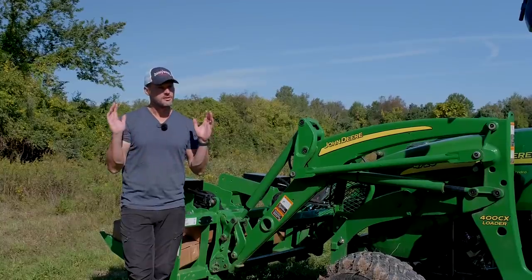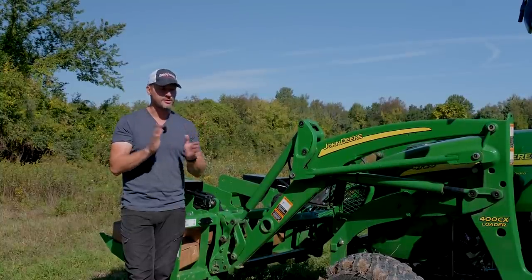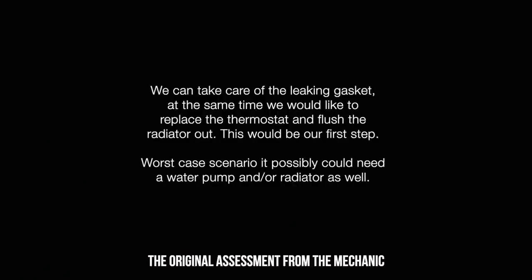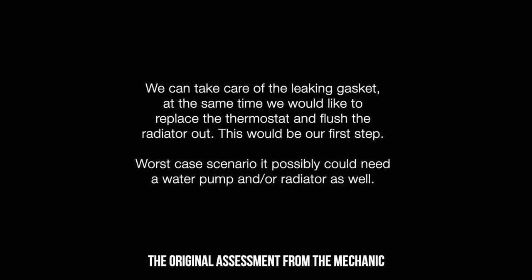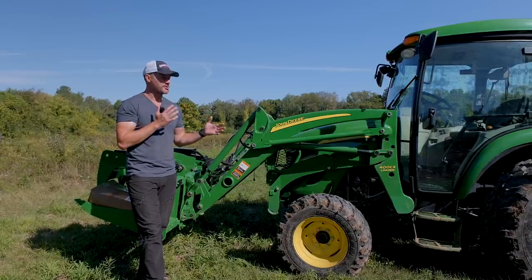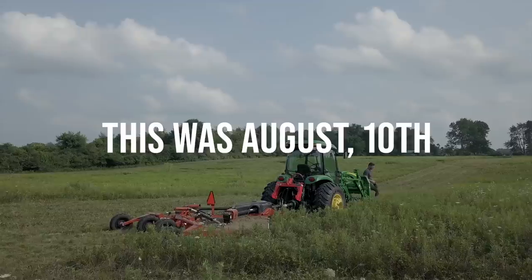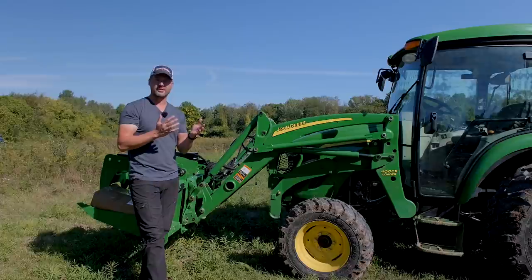Well, I'll tell you, the technicians over there at Greenmark John Deere down in Three Rivers, they were on the money as far as what the cause was. It was a combination of things: doing a radiator flush, changing out the thermostat, and then there was a leaky seal in the water pump that had to be replaced as well. So my tractor was out of commission for weeks and weeks, and it wasn't really due to the fact that they didn't know what the problem was so much. It was because they had to wait on parts.